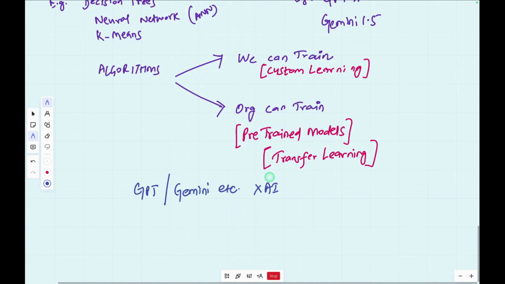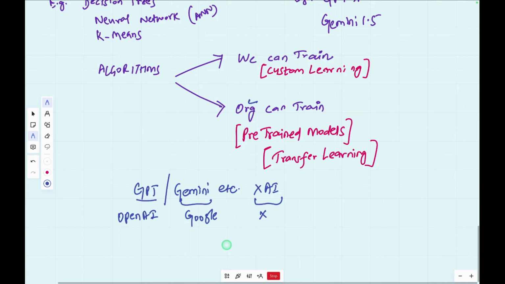So all these are basically your pre-trained models. The organizations have already developed them. For example, Gemini, Google has already developed this model. GPT, OpenAI has already developed this. XAI, X has already developed it. So organizations already have some pre-trained models.